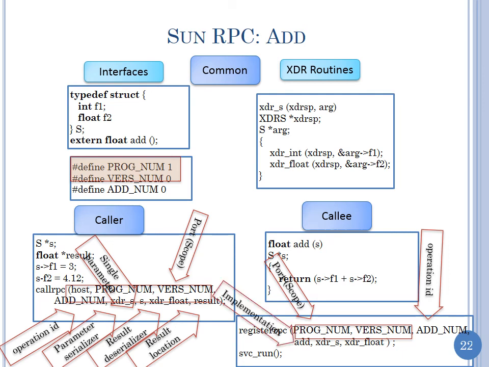This is my address. This is the actual procedure to call when that ID is received. Which we didn't do. This is information we did not put in call RPC, because that is decided by the server. And here's my parameter deserializer, which better be the same as the parameter serializer. Here's my result serializer, which better be the same as the result deserializer. And register RPC will call that method, get the value from the stack, send it out, serialize it using the XDR float, and it will be received. So you get some idea of what really happens in a remote procedure call through this picture.